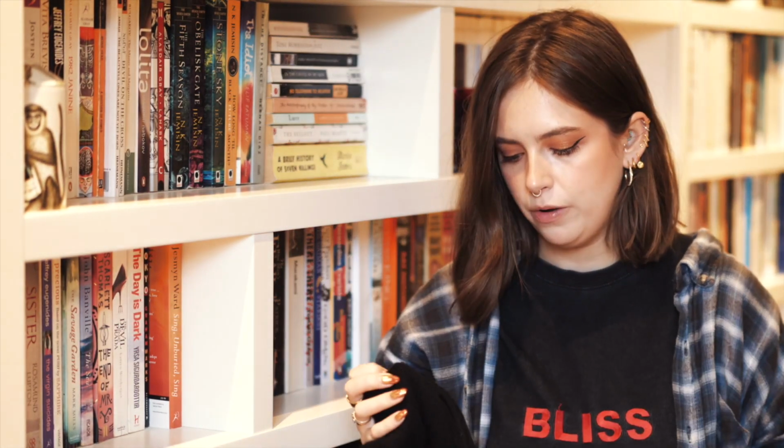I said this on Instagram the other day, but I don't know if this is just me, but I consider myself a kind of jumper influencer. I love a good jumper, and I feel like over the years, if I find a good jumper, I stick with it. And I do have, I think, one kind of smart looking black jumper, but I actually don't have many black ones, so I'm hoping that this one will fill that gap in my wardrobe, because yes, I'd like a nice versatile black jumper that will last me many years.